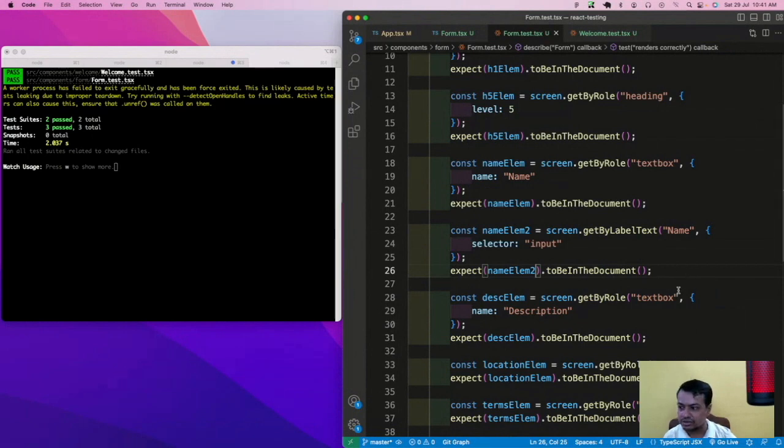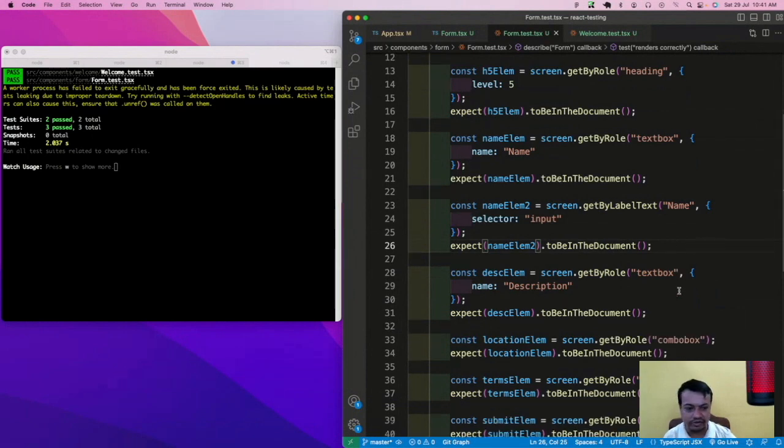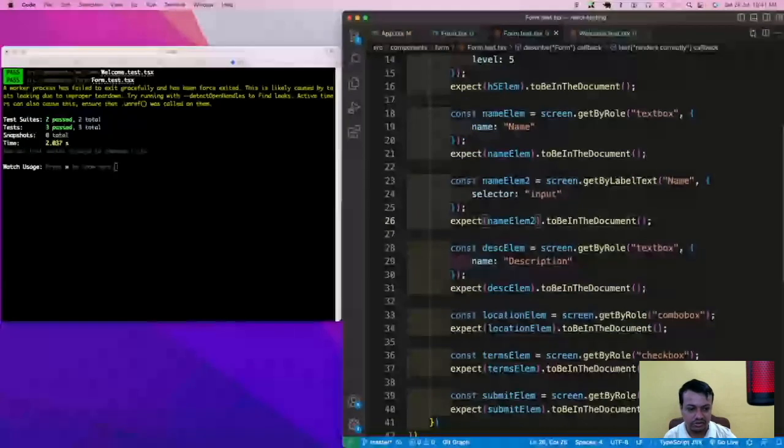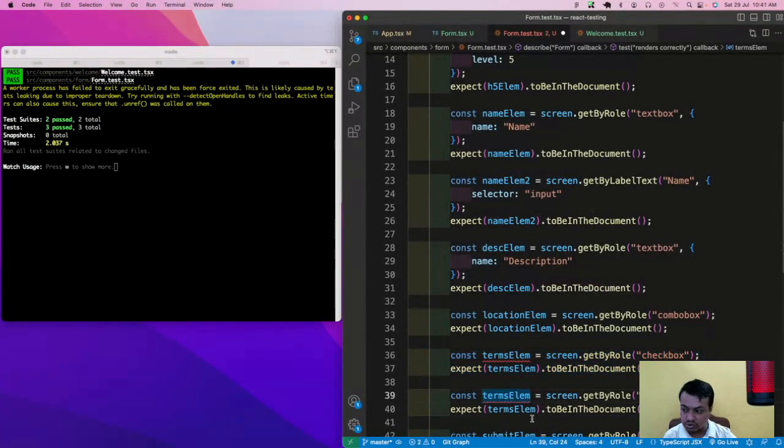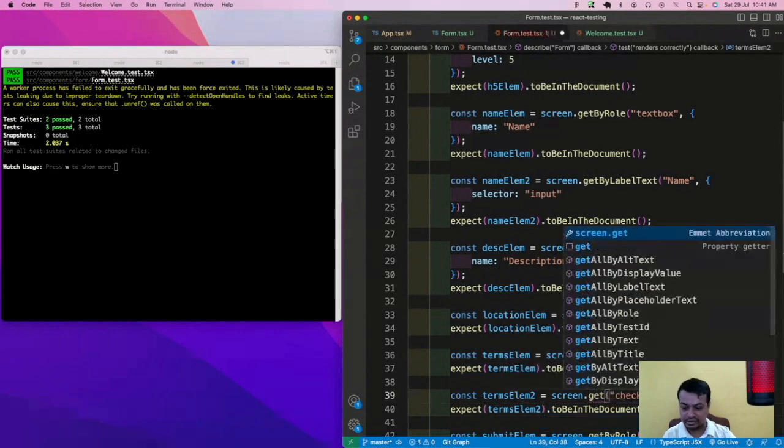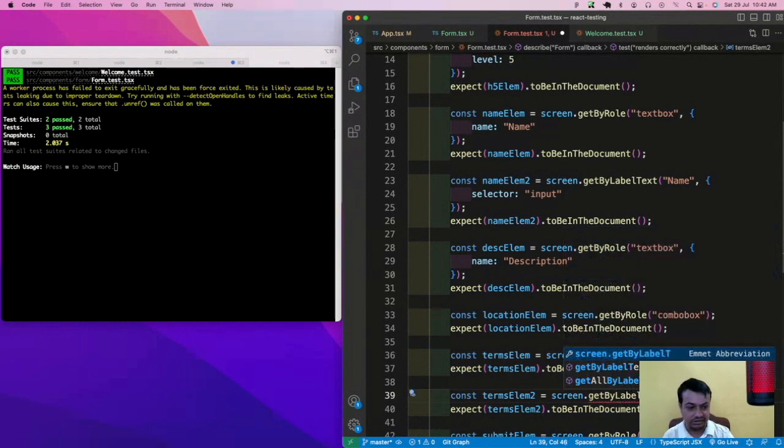Now the similar thing we are going to do in terms. Terms elem 2 is screen dot get by label text again.